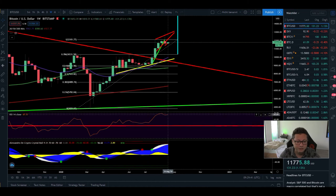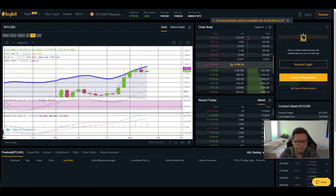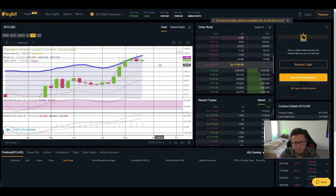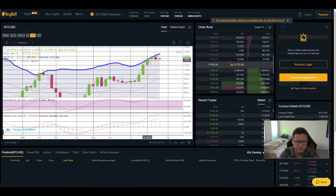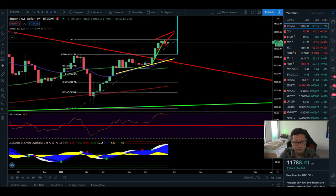The weekly RSI is still in overbought condition, so a cool-off towards the 50 level like we saw on the daily is still possible. On the weekly Bollinger bands, we've come back to the middle area, and a full retracement between $10,000 and $9,700 is very likely sooner or later. Bitcoin most of the time retraces to the middle Bollinger band, builds support, and then pushes back up. The stochastic is shifted to the downside but the MACD still looks good. Even if we correct to those levels, we remain in a bullish uptrend and should see new all-time highs very soon.